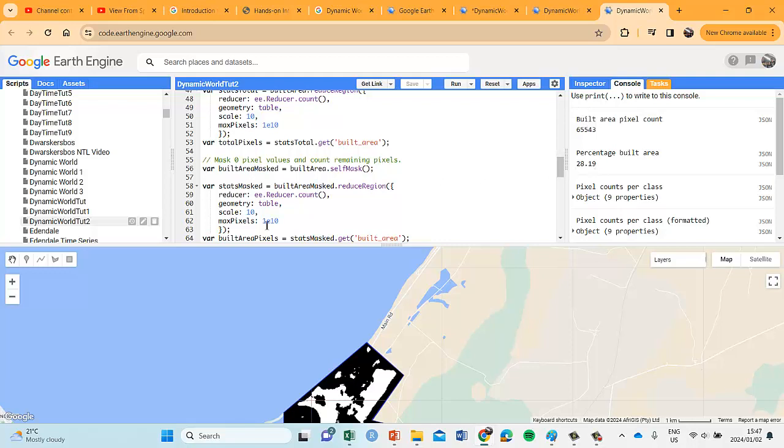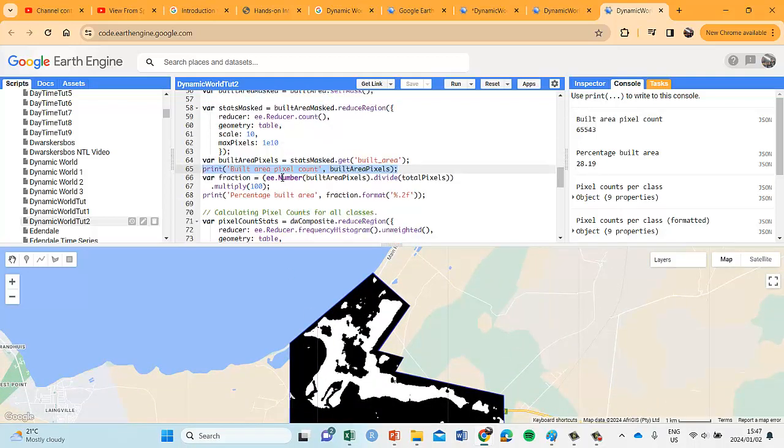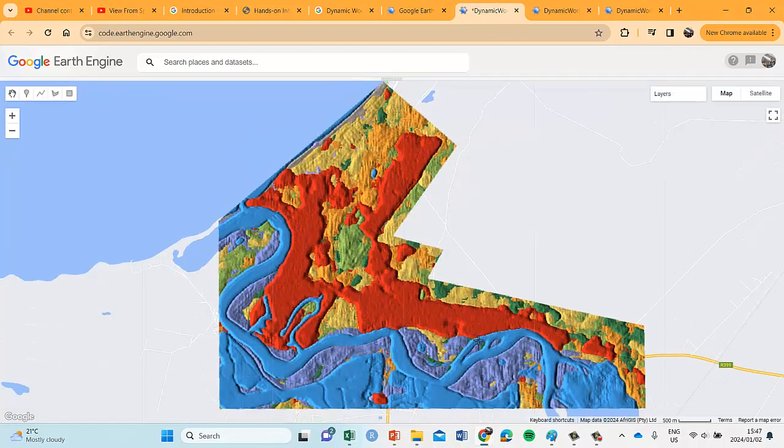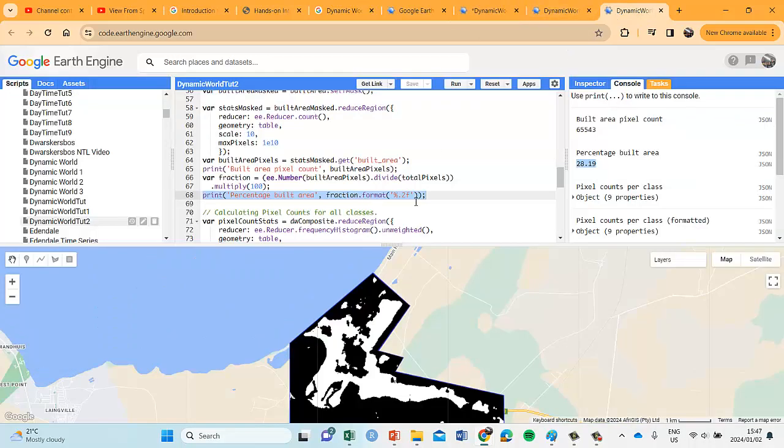How much of that is built-up area? And this is what we get here, and it tells you about 30%. It looked like much more to me if I just look at this. It looks much more than 30%. But anyway, it's a third. Well, could be, because there is a whole lot of water here. Visually it looked more, but that's why it's important to calculate the statistics. So that's what we've calculated here, the number of built-up areas.